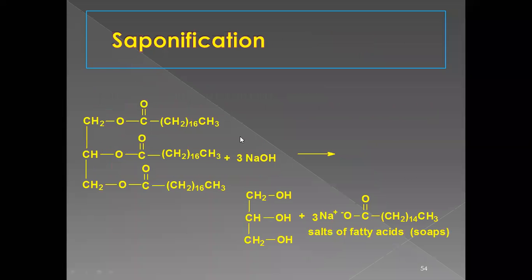So this is the reaction of saponification, when the triglyceride reacts with a strong alkali, that is sodium hydroxide. It will first of all hydrolyze, that means this ester bond first of all hydrolyzes. So there is formation of a glycerol molecule and a salt of fatty acid. See, acid and alkali come together, that means there is formation of salt. And this salt of fatty acid is our soap.